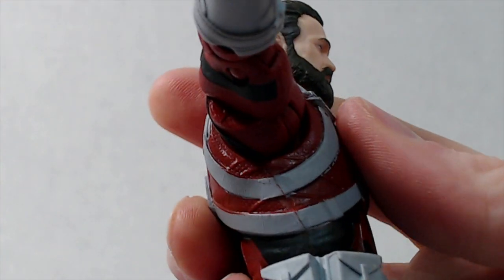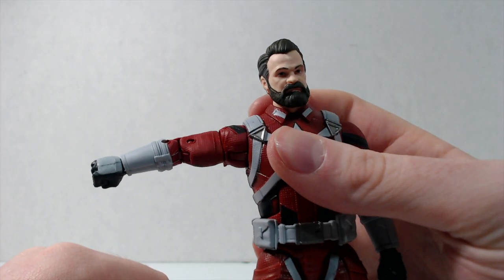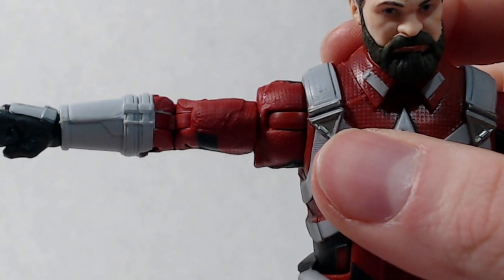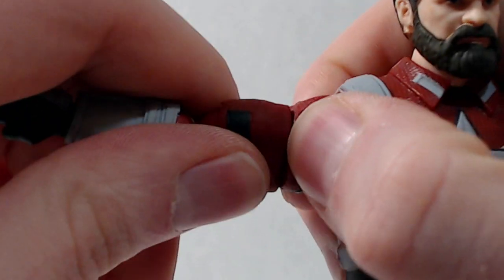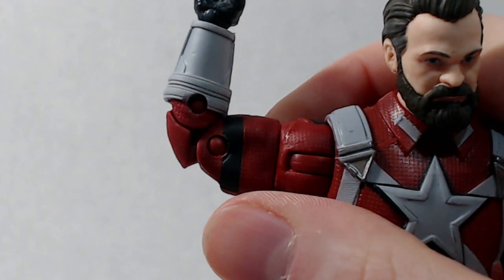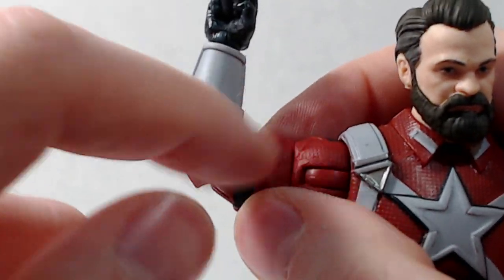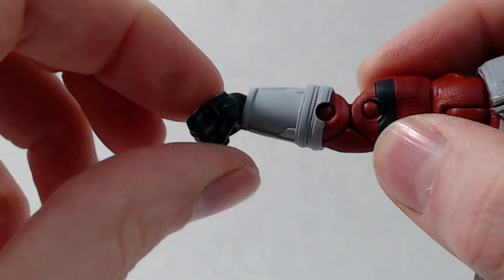Look at that. I don't know what it is about this bicep swivel, but it just does not look good, but it is there. Double jointed elbows come up to a 90 because the forearm guard crashes into the bicep. Wrist swivel and wrist pivot.